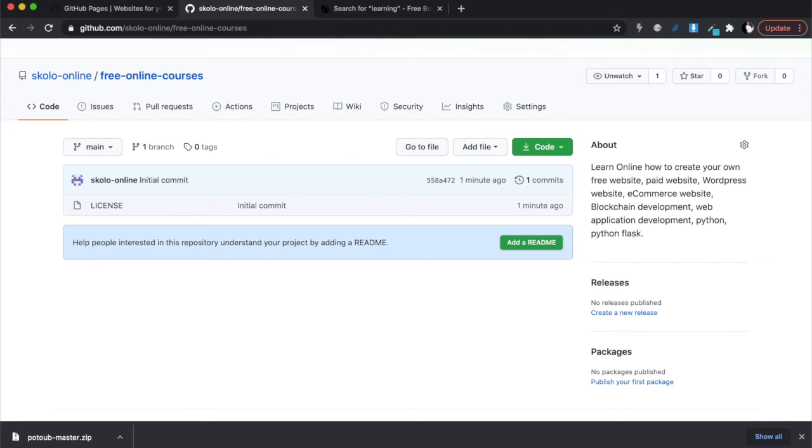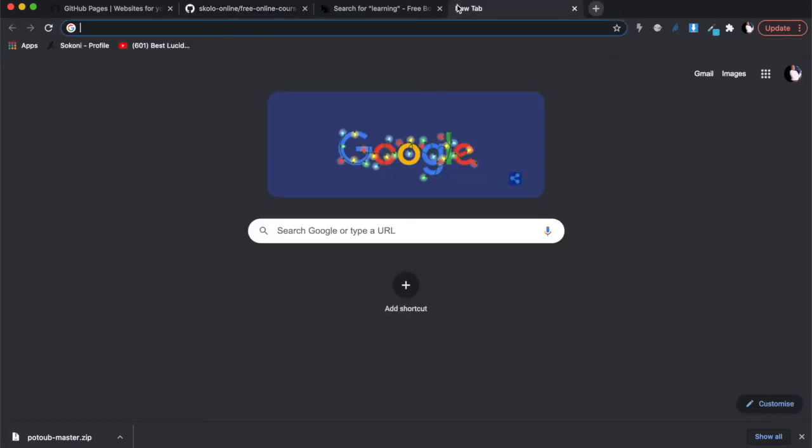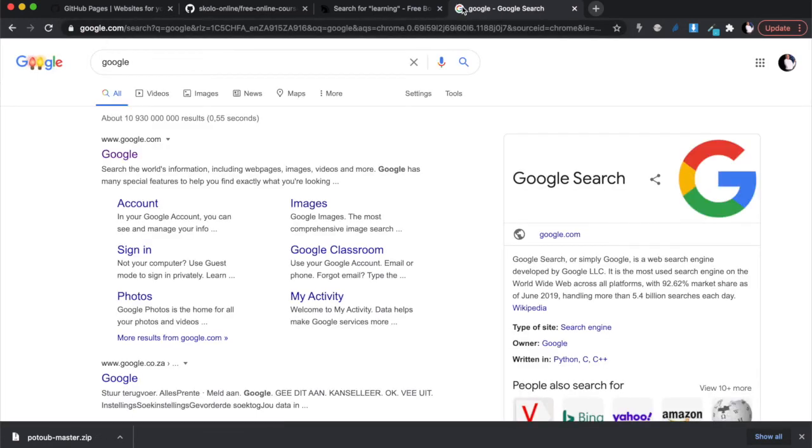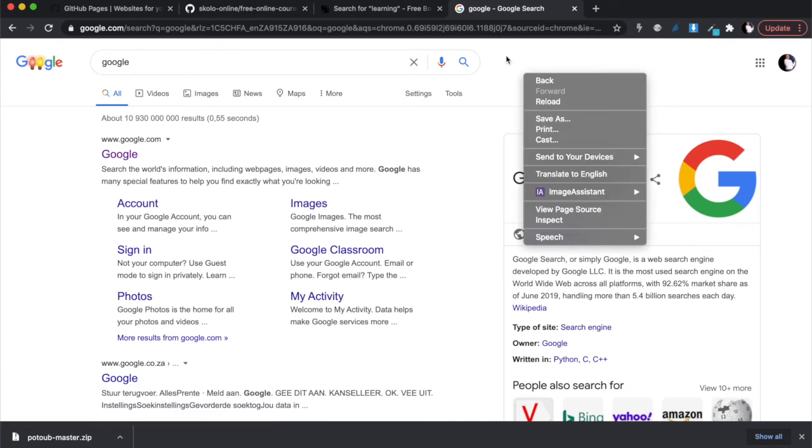If you have a website, I can go to any website. Let me show you. Let's go to the Google website. You can download the Google code. You can go to a website and right click on it if you're on the Chrome browser, and click page source. If you click page source, it's going to give you the code. This is the HTML code for this website.